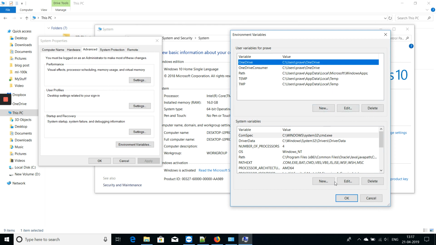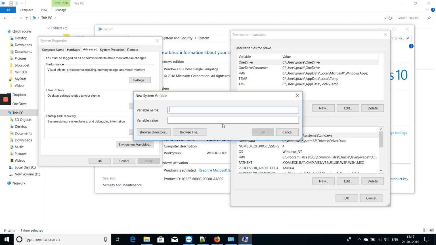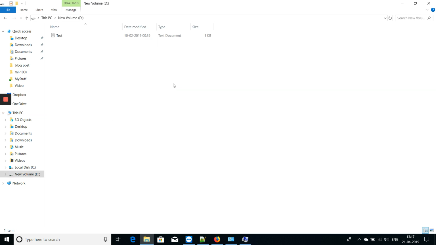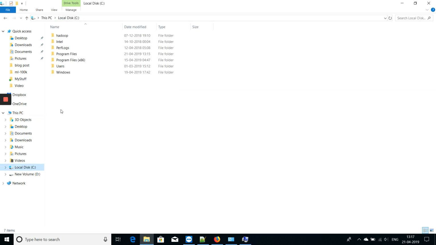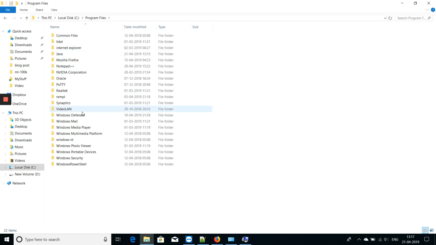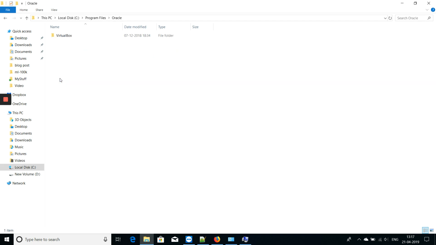So I'm going to set a system variable as such, so it's accessible to everyone. So I'm going to say JAVA_HOME, and I'm just going to set a value where this was installed. So there's nothing on D. So if you remember, we installed it on the C drive. So you should be able to find this thing here.